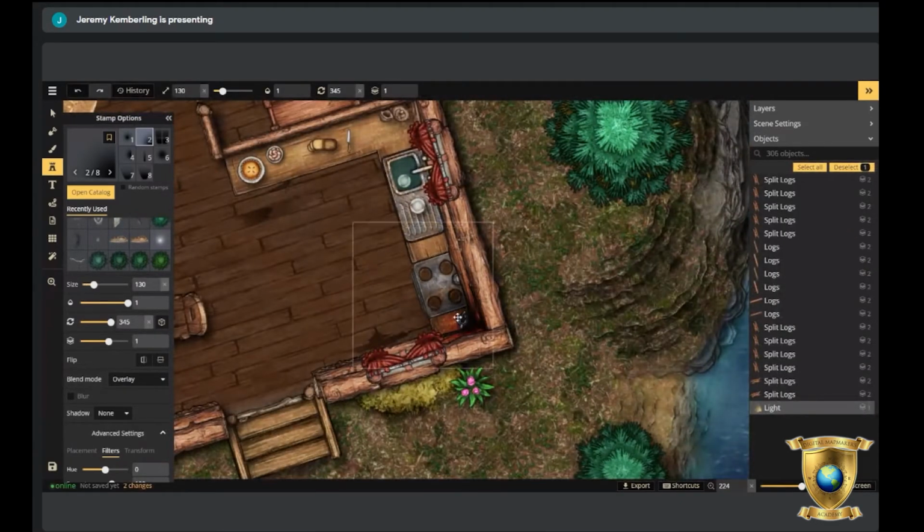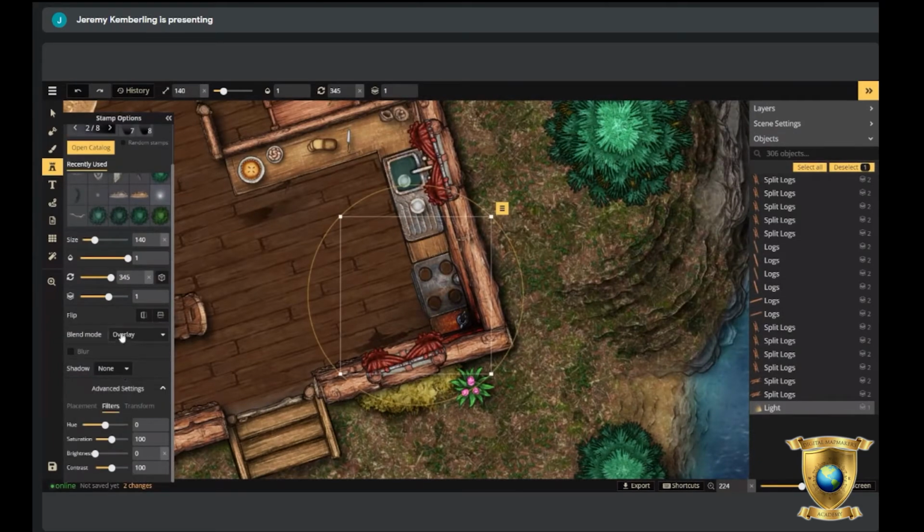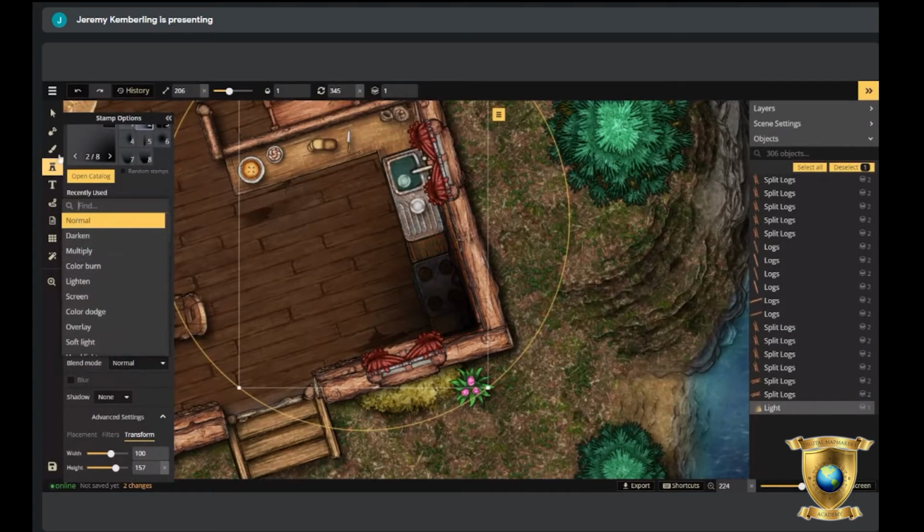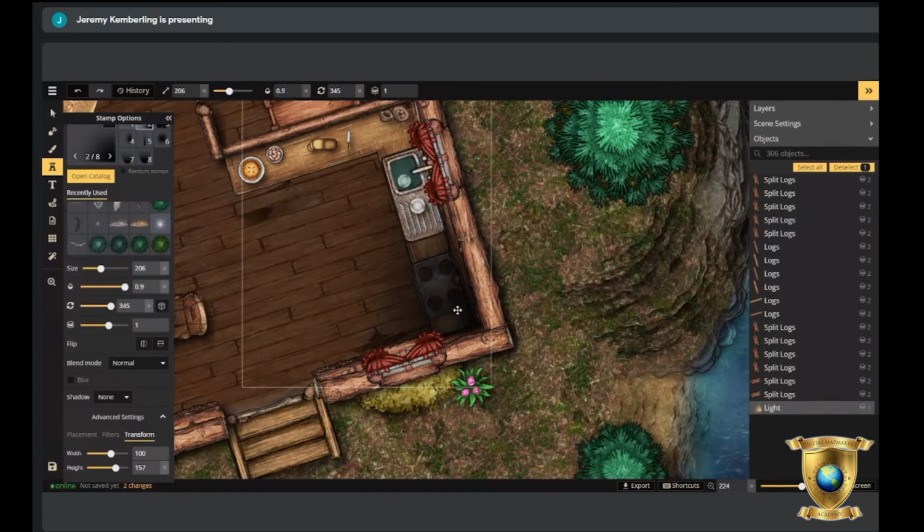We can just add some of this into the house, and you can see right here where it's going towards the window. If I make it bigger to go to this other window, it starts to overlap some. So this is when you start using the transform tool and stuff like that. I can extend out one way or the other to make it extend along the wall where I want it to. I'm going to put normal on because overlay is a little orangey. As you could tell, that's a little too dark to be inside, so just dropping that opacity can really help.